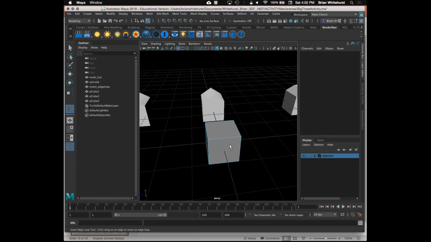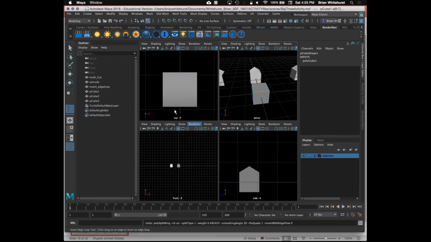Pick an edge, right? Try not to pick this space down here. It's going to get confused. You want to pick an edge, left mouse click and hold it once you get that edge, okay? Because then you can line it up, okay? Unfortunately, unlike a multi-cut tool, there isn't one that's going to snap it to 10% increments, okay? So you have to kind of line it up, or what you could do is get smart with your grid, right?